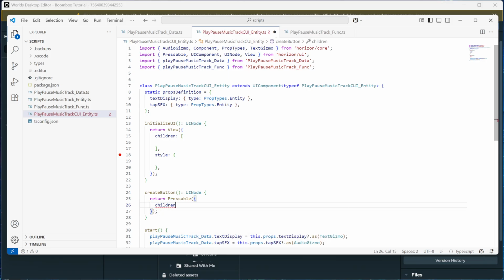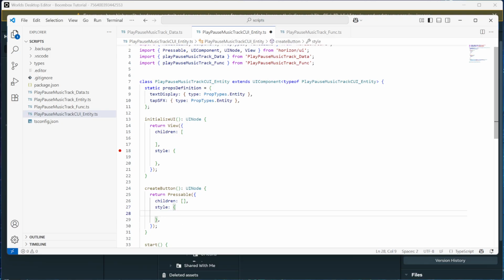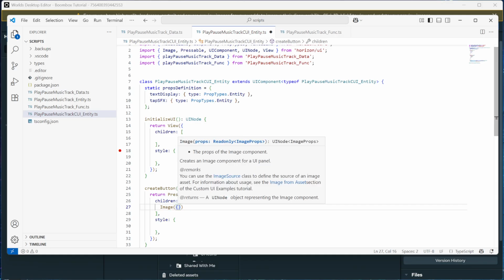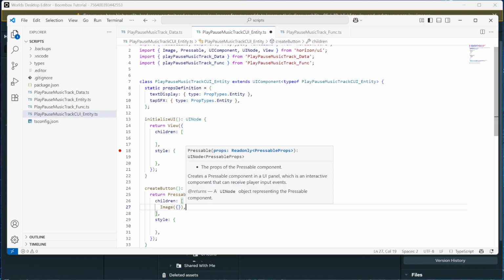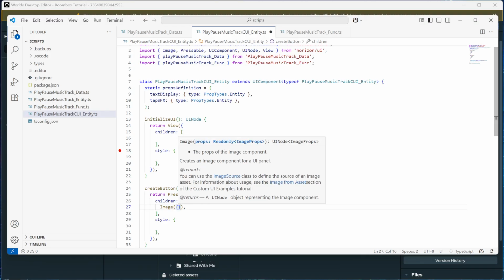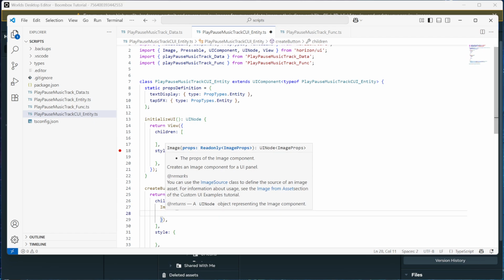The pressable also has children, so this is that sort of boxes inside of boxes idea. Put square brackets, comma, and it will also have a style, colon, curly braces, comma, and our children is going to be just a singular child, which is an image, and so we'll type image, which is also the same thing. This one does not have children though. I'm adding a comma to the end. There's a lot of little bits of formatting things. Adding a comma makes it so we can add more children to the pressable if we change our minds in the future. So it's just kind of like good practice to always have commas at the end of these lines.